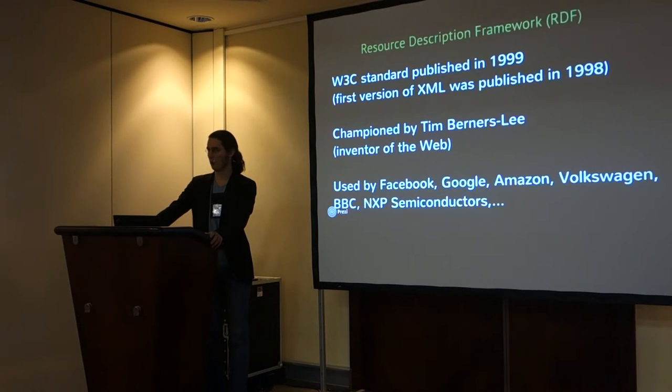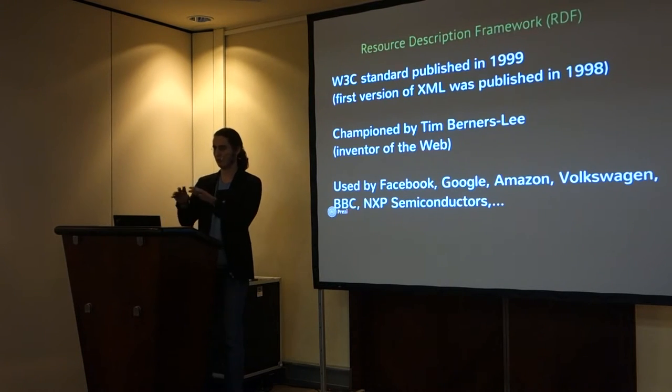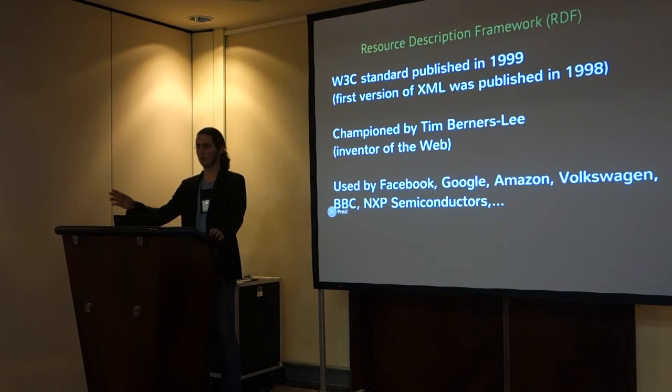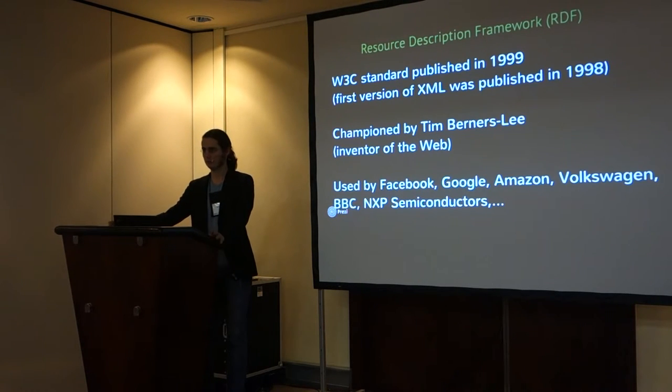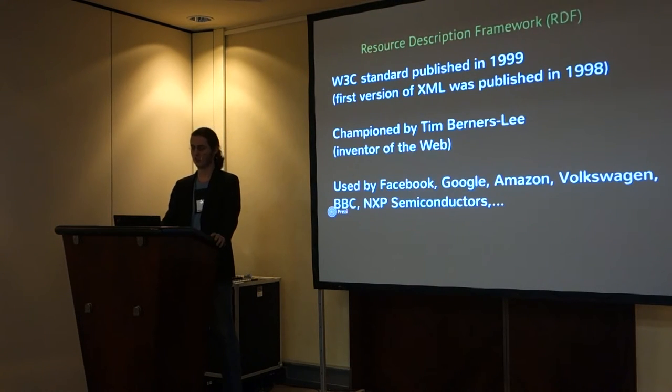As a user, you almost never see that it's used in the backend, but for example, for Facebook, it's what fuels the Facebook graph search. That's how you can type very fancy queries like who are my friends who live in India, and it will understand this question. And Google uses it for its knowledge graph to show you nice Wikipedia extracts when you do a search in their search engine. So it's really adopted in production by serious companies.